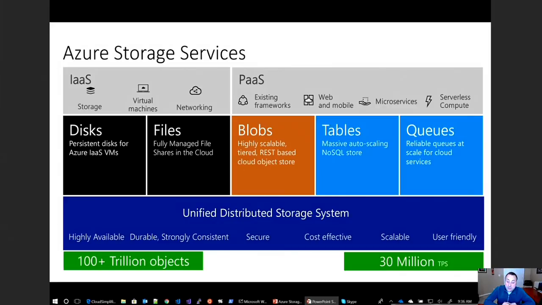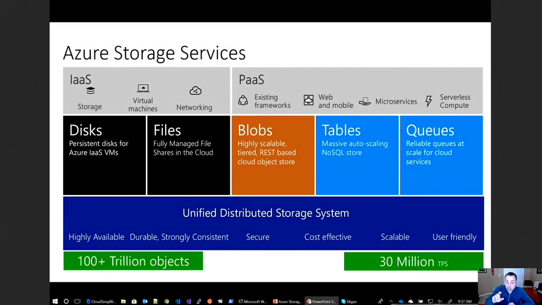You can override that behavior for some scenarios where maybe you want to conjoin disks that you already are using in an unmanaged account. And there are also some things with managed disks today that make it a little bit more challenging to move that disk from one Azure region to another. So there might be some reasons why customers might want to make use of their own storage accounts, but the default is managed disks.